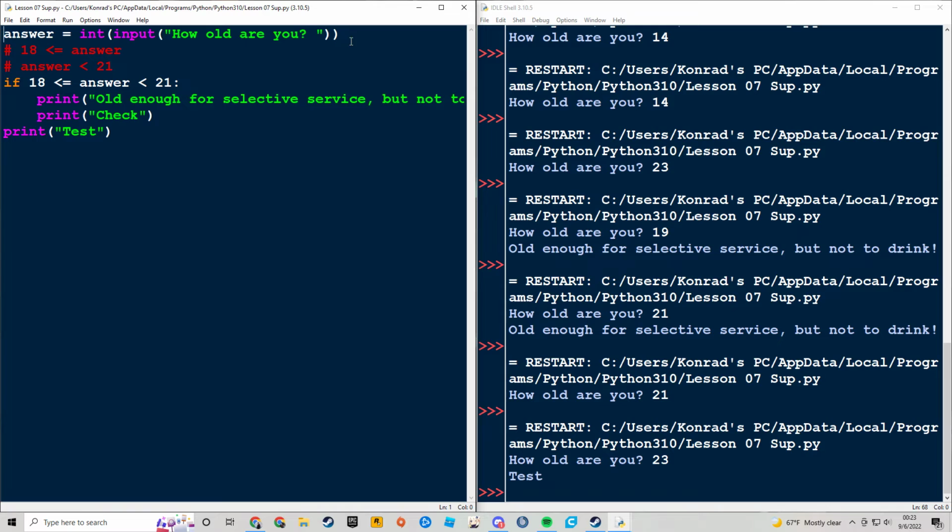So it looks up here, it says, okay, how old are you? Checks my if statement, finds that it's not true, and is going to skip everything in here and then come down to the next time that we have a non-indented line. Remember, this is an indent or a tab, and then this is not. And we can have another if statement, so we can have if something, and then if we put something down here and we tab it over again, then it will run again.